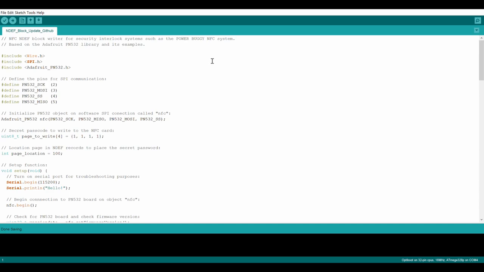In order to flash the NDEF record for your NFC interlock system to your NFC implant or card, you can use the program NDEF Block Update GitHub. This program provides the option to write over a single page without affecting or deleting any of the other pages within the NFC card. That page is located at the page location specified here, and the contents of that page to be written is specified here. This is where you'll put the secret key that you previously specified in your interlock program, and at the location that that program is searching for the interlock. Let's go ahead and install this to the Arduino and see it in action.